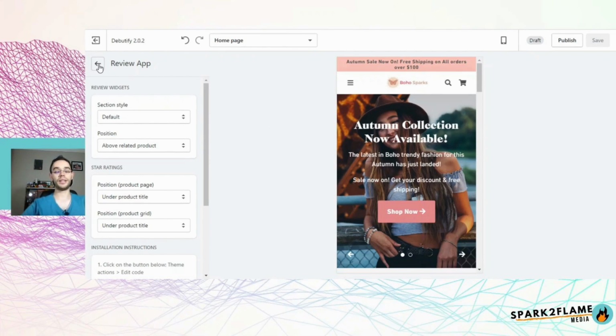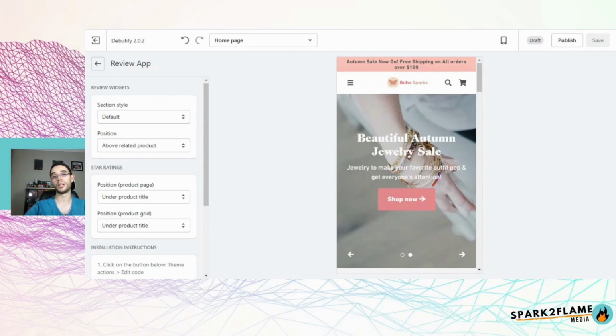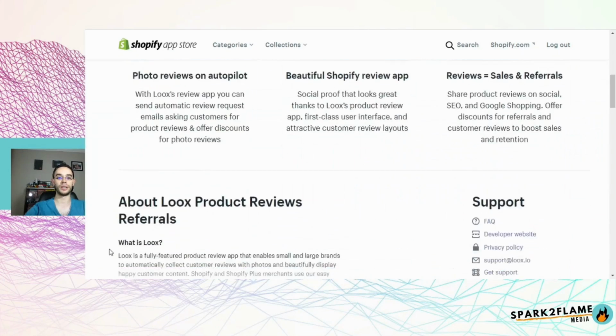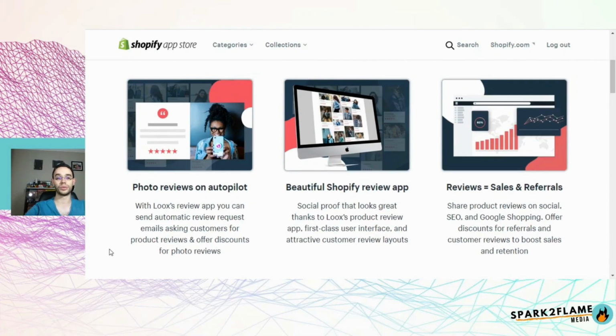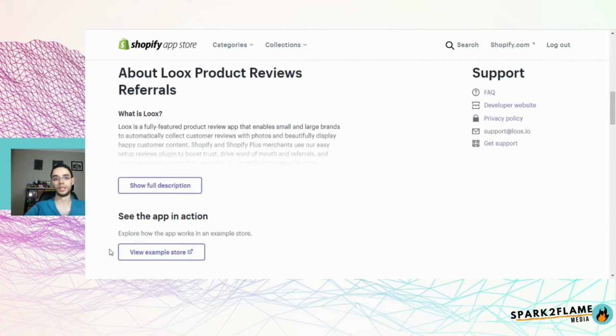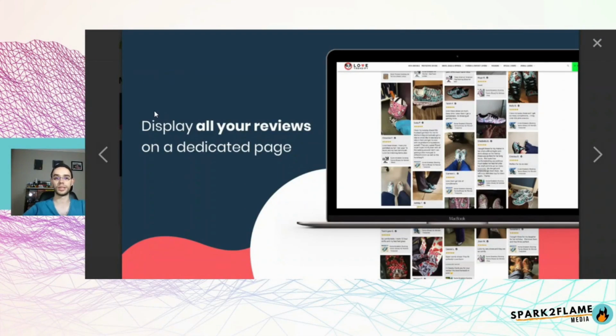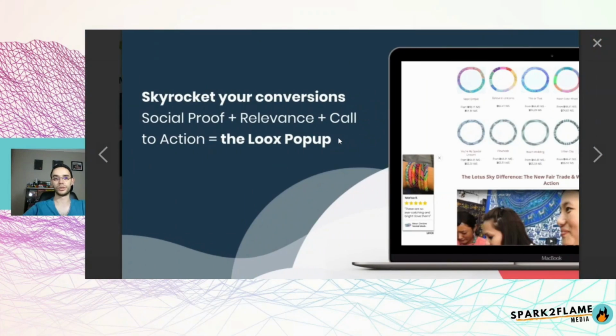If you did want to use a paid app, the paid app that I would recommend, there's a bunch of them on the market, but it is the following. It's called Looks, and Looks will give you a 14-day free trial, as well as it then costing you only $9.99 a month. And with that, you're able to go ahead and import reviews from AliExpress, from Amazon, from Google Shopping, from a whole bunch of them. I'll quickly just load this up for you so that you can see what you can do by loading in certain reviews.